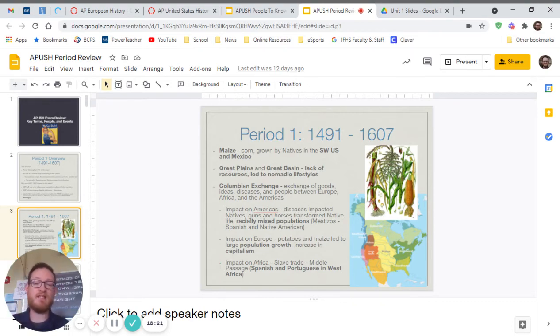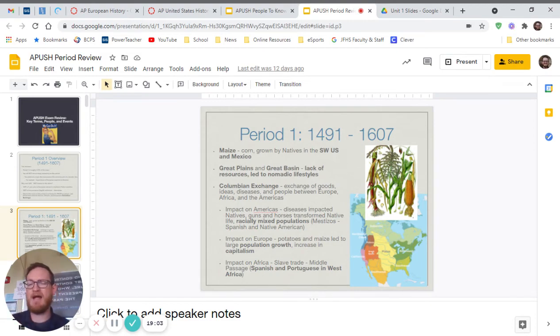Now, what would be the impact of this on Africa? Of course, you would have the slave trade, and with the slave trade would come the Middle Passage. Again, this got started with the Spanish and the Portuguese in West Africa. They were the ones that started to realize that they could make a good amount of money by trading with the West African tribes there. The West African tribes had plenty of people due to the setup of their society and how they were warring societies, and they tended to take captive anybody in another tribe that they captured. And then with history came them realizing, hey, we can actually sell any of the men of these tribes into slavery and make money off of them.